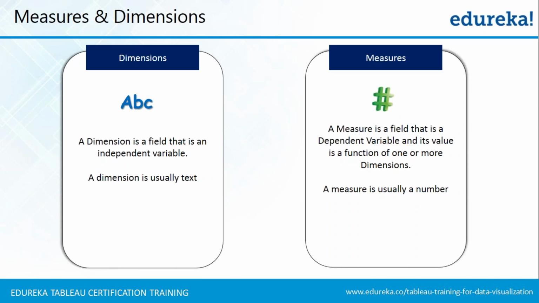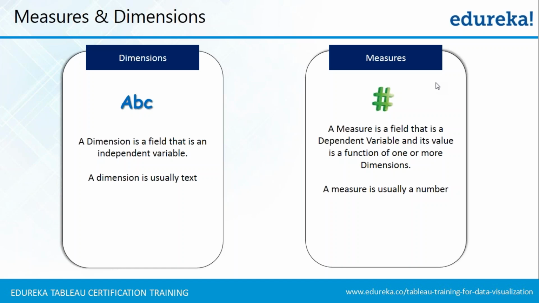Sometimes there are numbers that you want to represent as text, for example the year, where you don't want to perform calculations on it. This is a year, and you can treat it as a dimension or text. So you can also explicitly define which is a dimension and which is a measure in Tableau. So dimensions are used to add levels of detail. Now measures are just numbers.